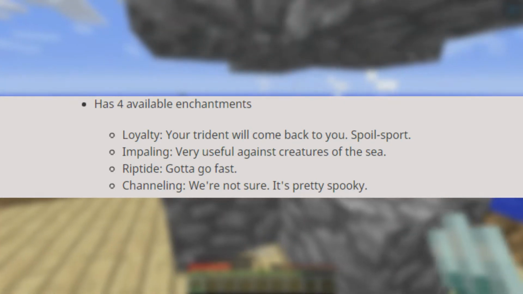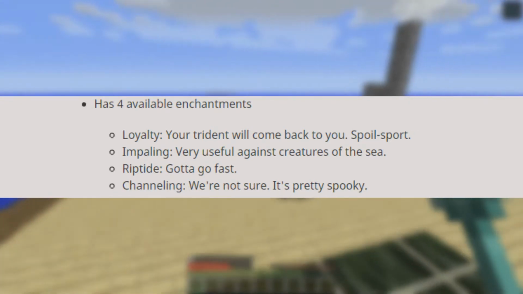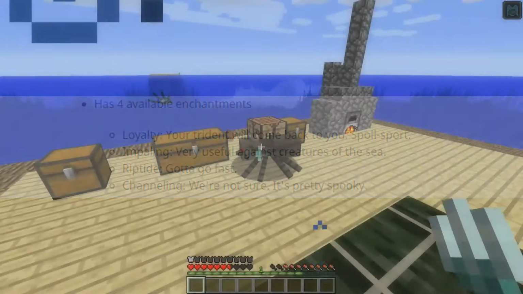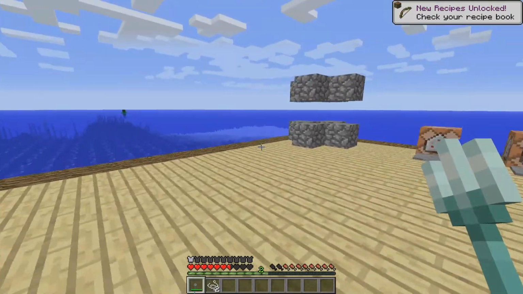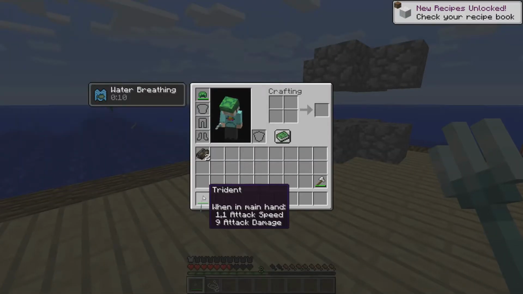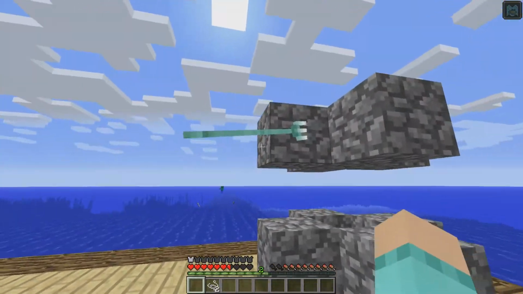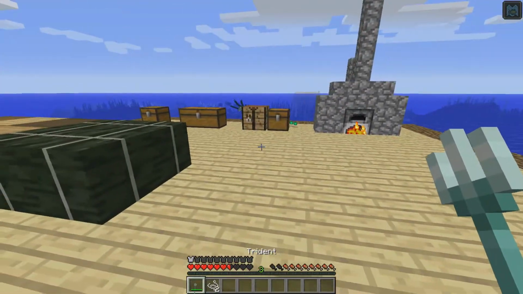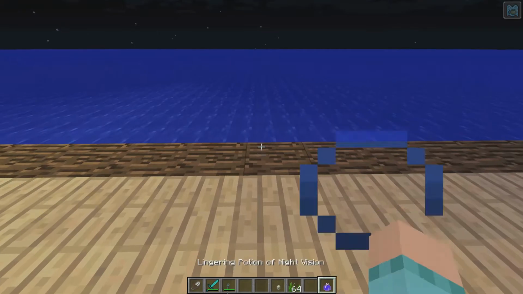We also have a Riptide, which basically makes it go even faster. I mean, how cool is that? And then Channeling, which is not actually done yet, so we do not know what that will do. There's also a UI icon that has not been implemented yet, because as you can see right now it looks pretty weird. But yeah, a really cool new weapon. I think I will use this a lot. It is indeed amazing.